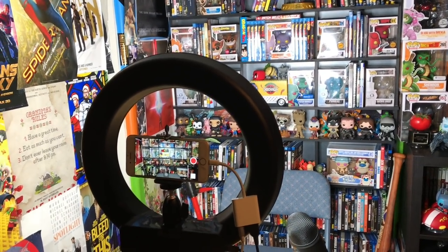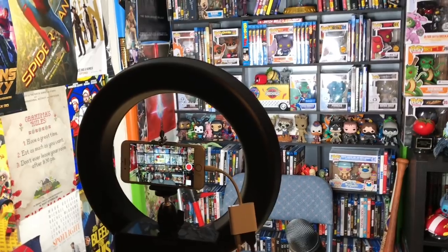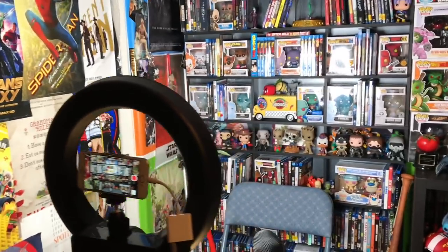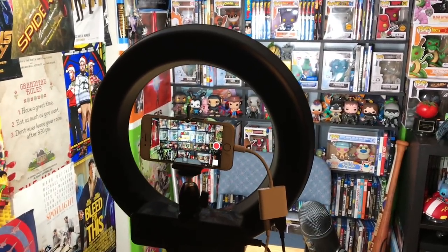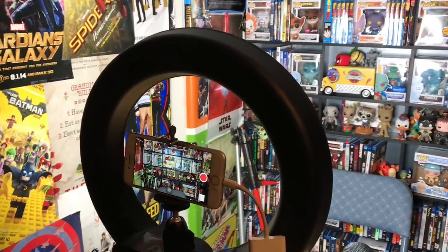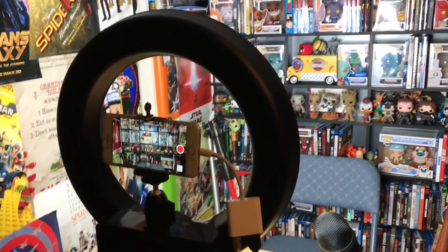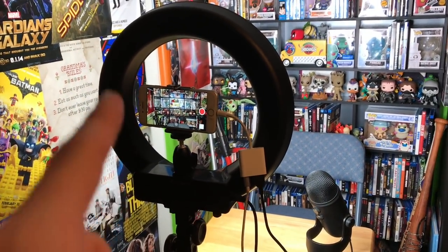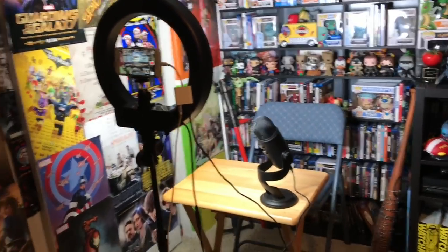This is my setup — I use an iPhone camera for everything. My iPhone 7 Plus films in 1080p at 60 or 30 frames per second, and even 4K sometimes. I also use an app called Filmic Pro at times, which works a little better, though sometimes I just use the regular camera. Filmic Pro I usually use specifically for the short films I've made, but everything I've ever filmed has always been on an iPhone.